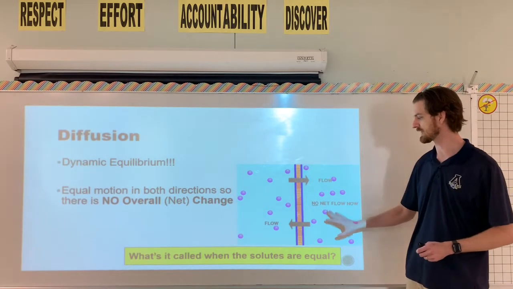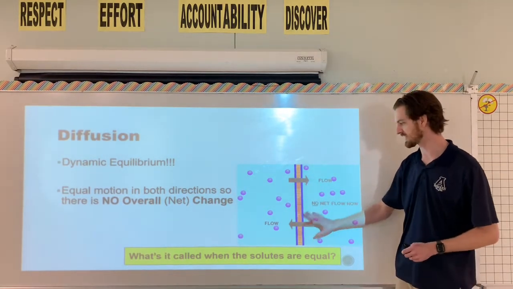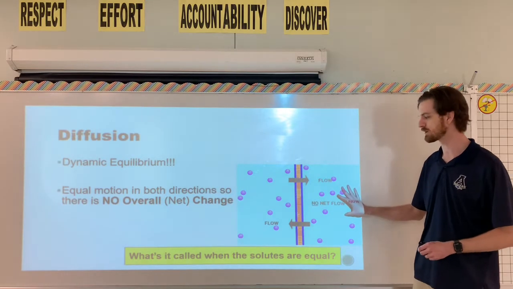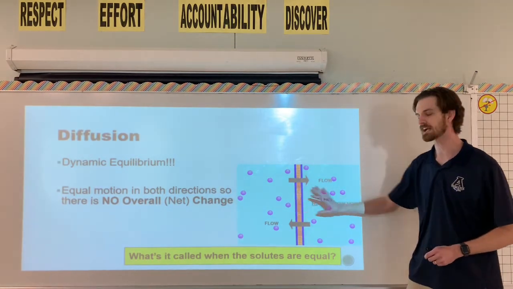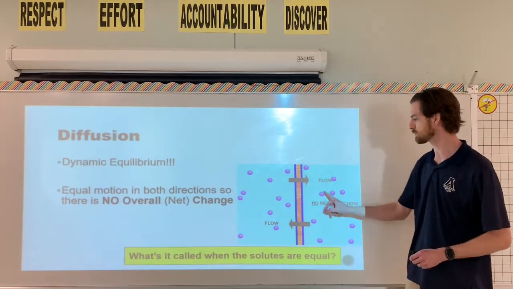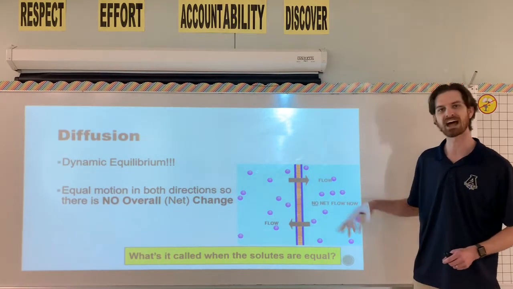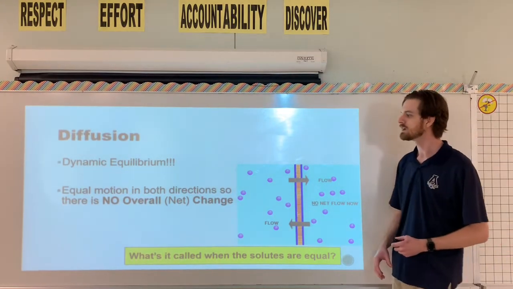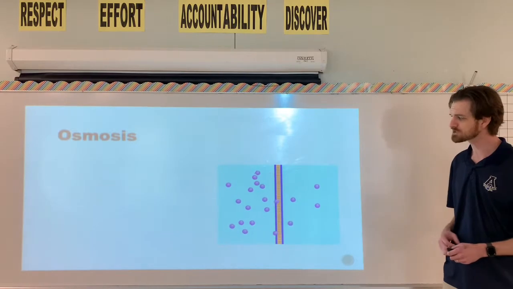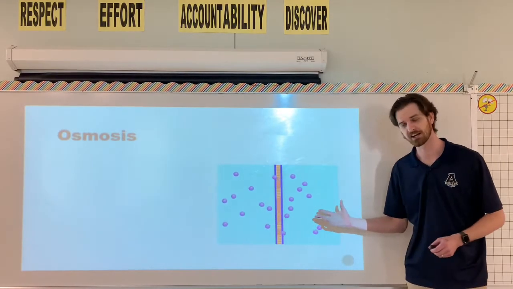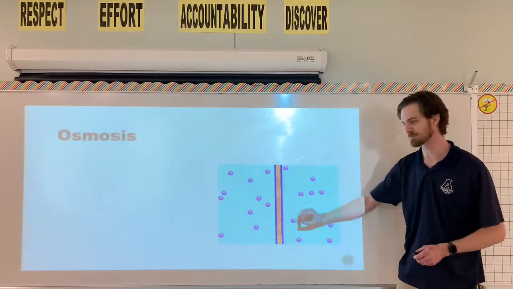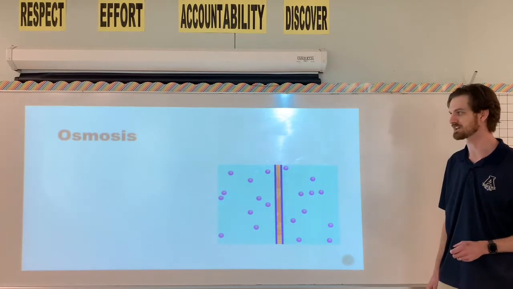Again, these things are not locked in their positions. Once they get on this side over here, they're not going to stay here forever. They will eventually move back and forth across, but just equally, as one or two go over, one or two come back to keep it balanced, okay? Now, osmosis comes into play, and again, same diagram there. You can see that dynamic equilibrium as they were moving to get equal on both sides.